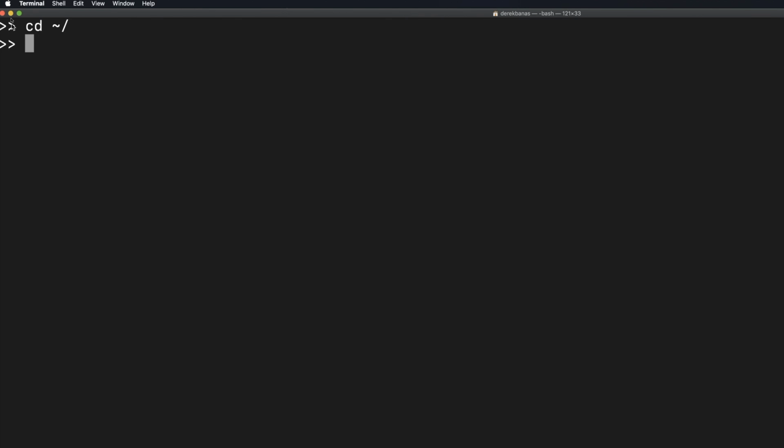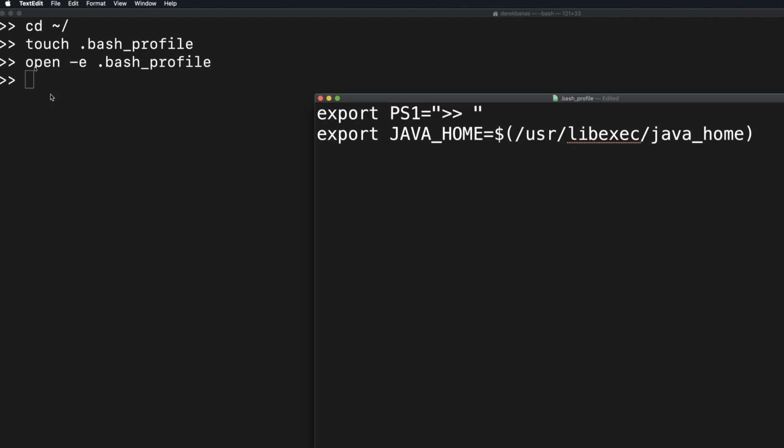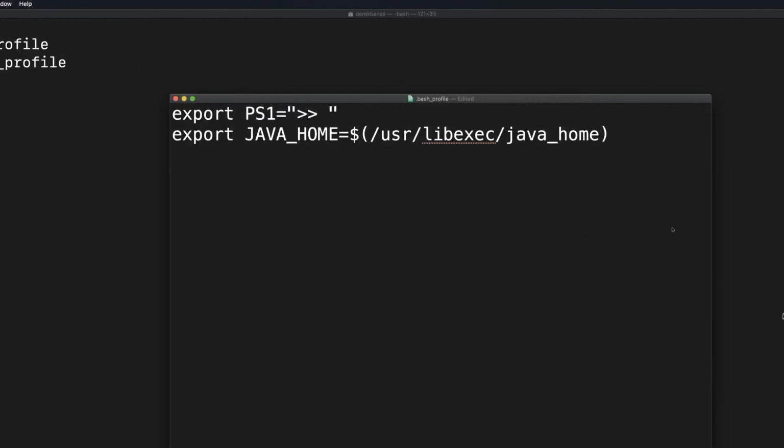Now we're going to have to make some changes. You're going to want to go to your home directory. So once again, in the terminal, which is in Applications Utilities, you're going to want to type in cd and then tilde and a slash. After that, you're going to type in touch and space .bash_profile. You can then open this up in TextEdit just by typing in open with a space and then a dash and e and .bash_profile. You're going to see something like this, and you're going to type in the second line right here, and then you're going to click on save.